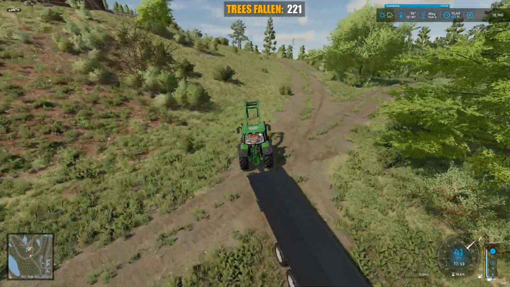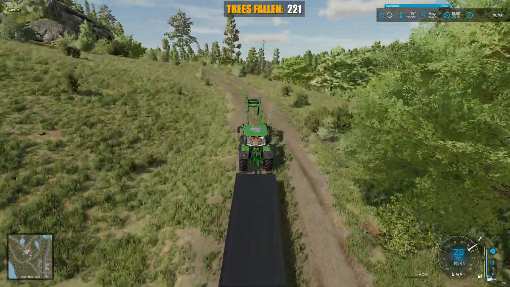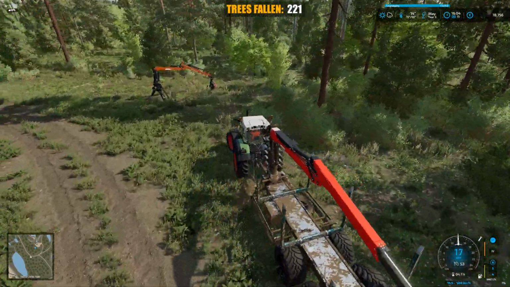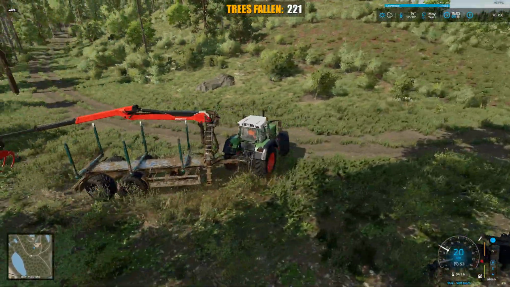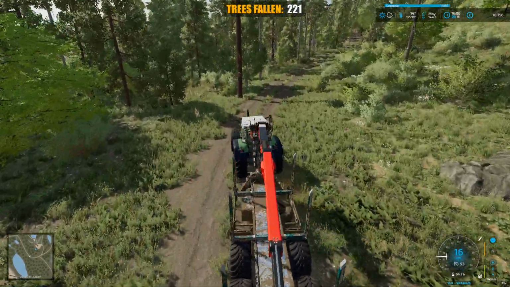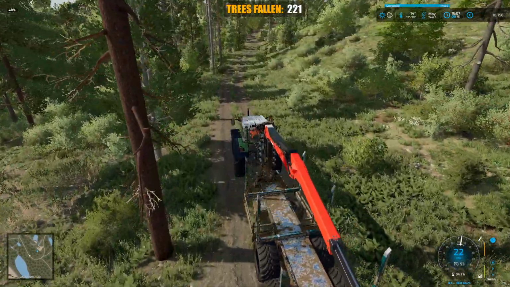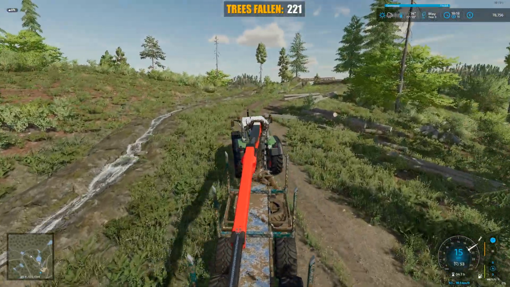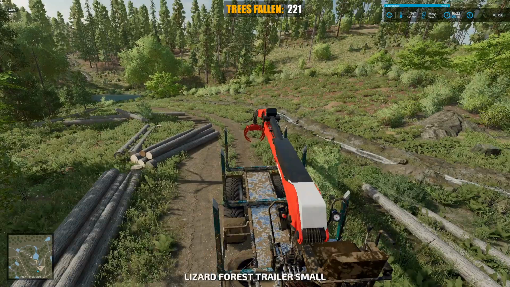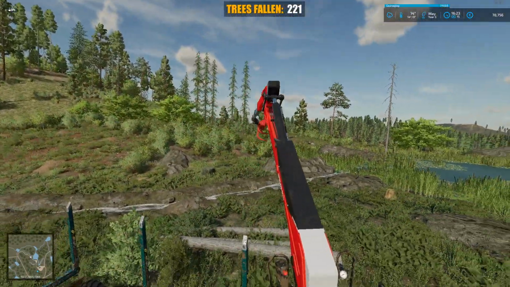Well, that's the sawmill empty. I'll take the John Deere back up to the yard and we shall continue with the Fendt. There's still a lot of daylight left, and we do have a bunch of logs on top of the hill, waiting to be picked up and sold. So I say we head up there and continue where we left off in the morning. Great. Just as I start, it also starts to rain.